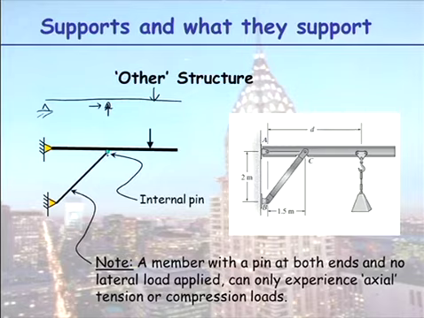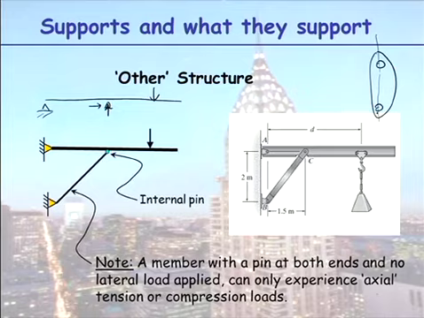So this member that's running at an angle, because it has a pin at either end, this type of member is a link. It can actually only transfer load that runs along the axis of the member. If you grab a member and just hold it at either end with pins, if I try and apply a load off centre, can you see it will rotate? So a member with a pin at either end can only carry a load along the axis of the actual member itself.